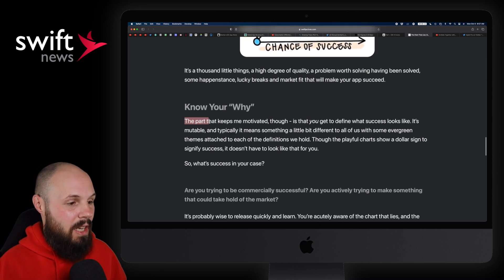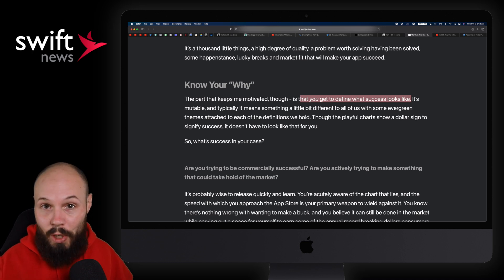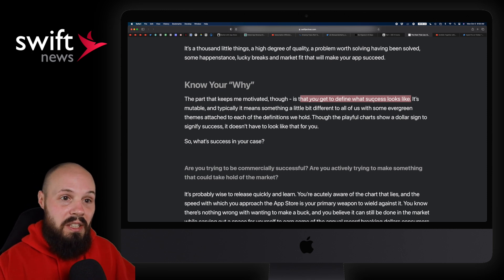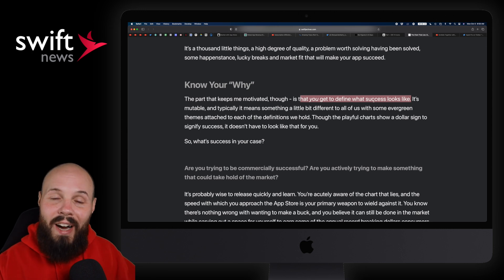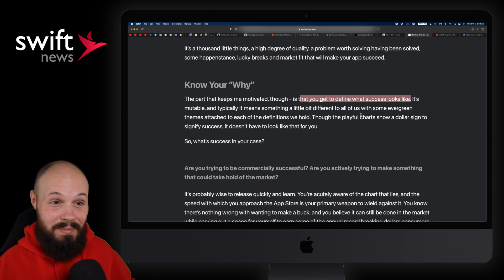Here's the main takeaway: the part that keeps me motivated is that you, as the indie, get to define what success looks like. The indie app I'm making — if it sells zero copies, it's a complete commercial failure. But I will have learned how to make an iPadOS and Mac app, which will help in my future content and generate a ton of content for the YouTube channel. That's the worst case scenario, and that's still a success to me. Maybe it makes a substantial side income, or maybe it goes crazy and I can build a startup around it. You get to define what success looks like. So build that app — there's no reason not to.